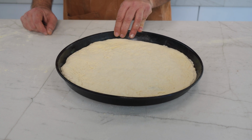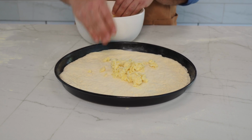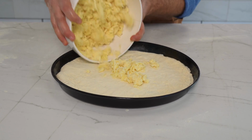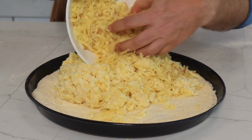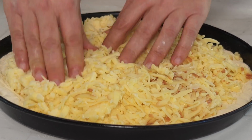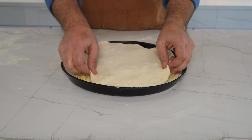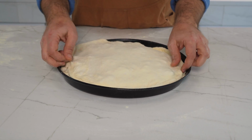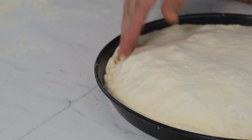On the pizza base, we're going to start placing mozzarella. Yes, lots of it. We're going to load it with a lot of mozzarella cheese. And if you thought that the previous pizza had a lot, this one has a lot more. But it's going to look amazing. Yes, I know what you're thinking. Let's continue and place the top. The secret is to close it perfectly, so that all that cheese, when it melts, doesn't escape from the pizza.